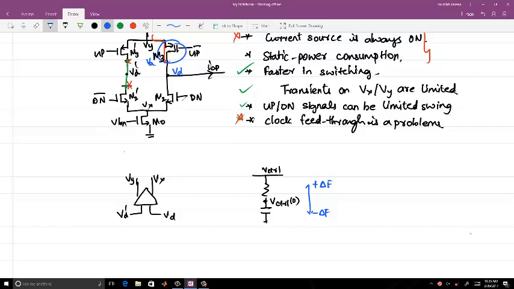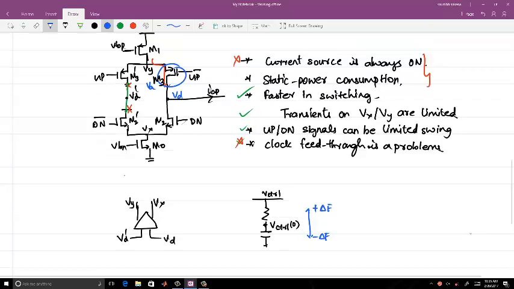What we wanted is VD dash also to vary in the same manner, so that when the current switches this way, you do not see much transients at Vx and Vy, right? So it is right that you want to equate VD and VD dash, as both are the inputs to the op amp, but controlling Vx and Vy would not be the better option.